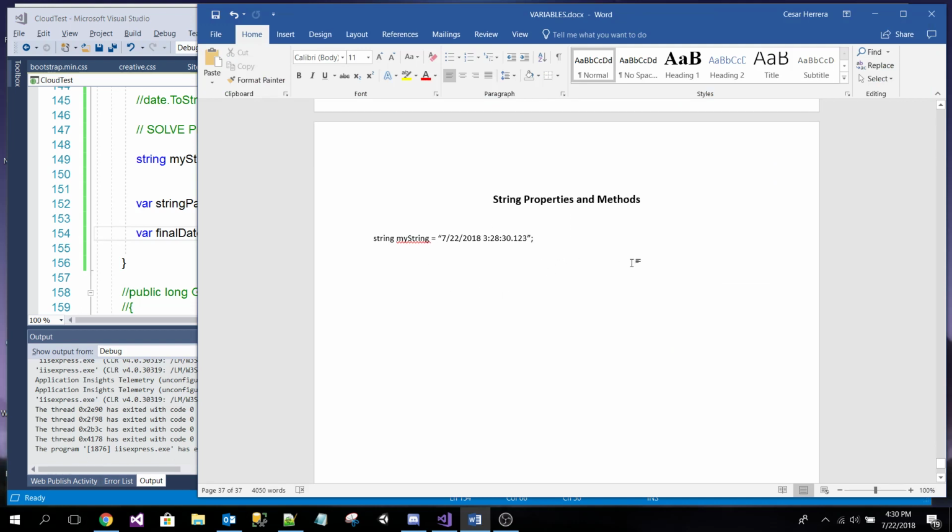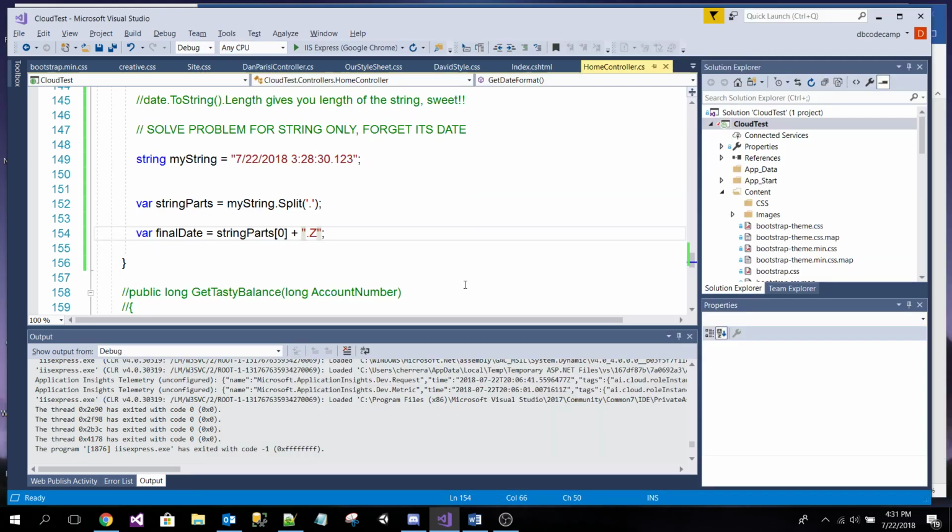Okay, so now let's test out different functions and properties, and see what we can get and how we can manipulate strings. I'm going to go through a few of these because they're simple, and then we'll spend a little more time on some of the more tricky ones. Not really tricky, but, you know. Okay, so our base case is now my string. Is that cool? All right. So I'm just going to copy and paste this here. Okay, so now if I wanted to know the length of anything, let's actually go here.